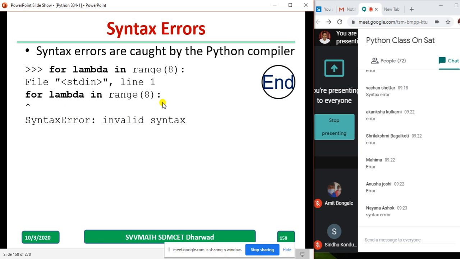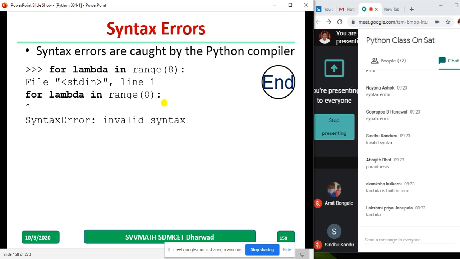Syntax error, Nayana has told. Syntax error, invalid syntax, Sindhu. Parenthesis, Abhijit Bhatt told. Very good. Anybody else? Something different which you don't know. But if somebody has undergone training, Akanksha Kulkarni has told. I think she might have taken training somewhere. Lambda is a built-in function which you cannot use, Lakshmi Priya has also told.